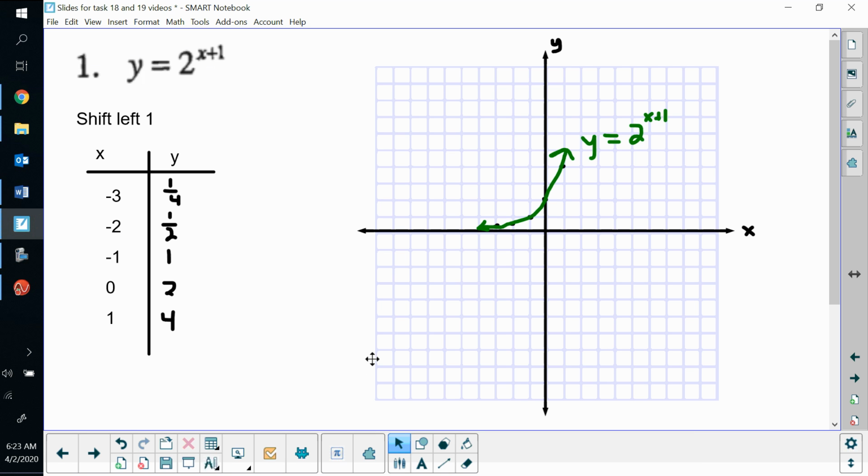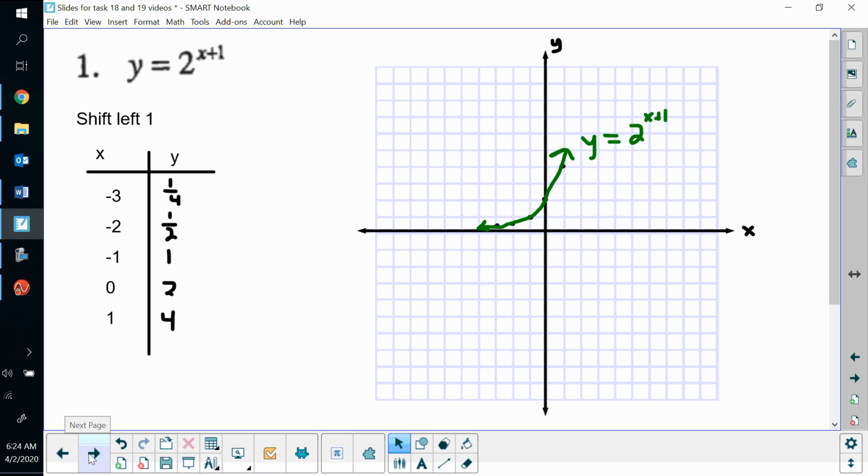First, tell your transformations. You can use what we had written down in task 18 from the video to help you with that. Make your table. Again, the middle value of your table should be based on the shift left or right. We were shifted left 1, so we had -1 in the middle, and then pick the two values on either side of -1. Go to your graphs page, put in the equation, and get the y values. Plot those points, make sure you got arrows, label your equation, label your xy axis. So 2, 3, and 4 are really similar to that.